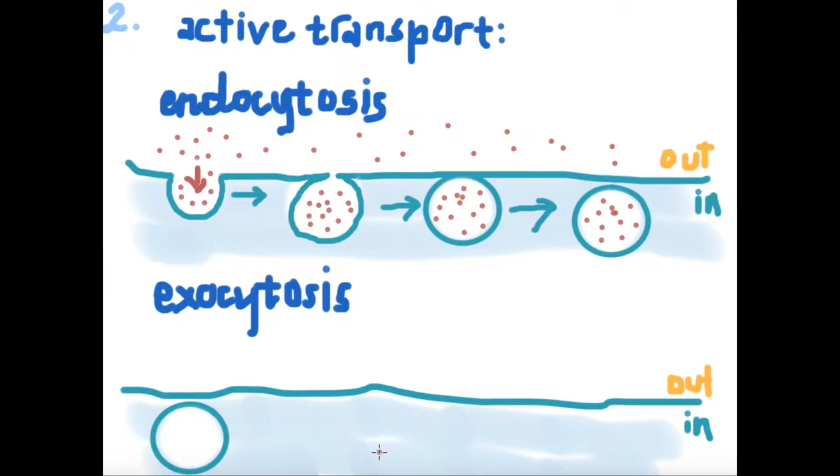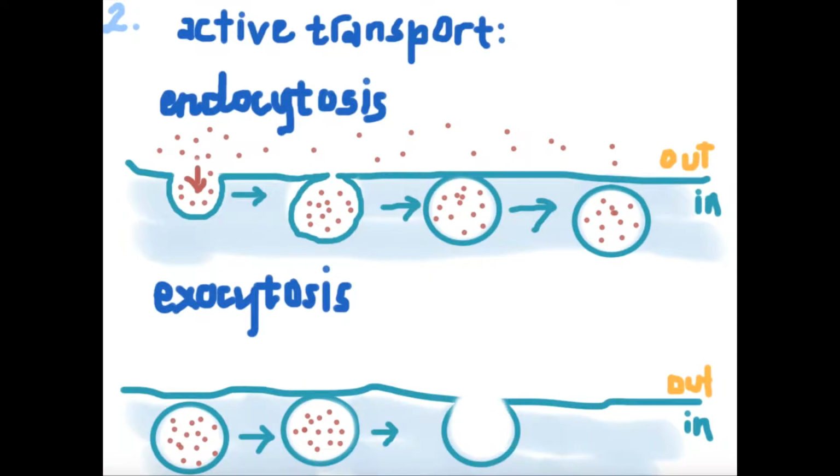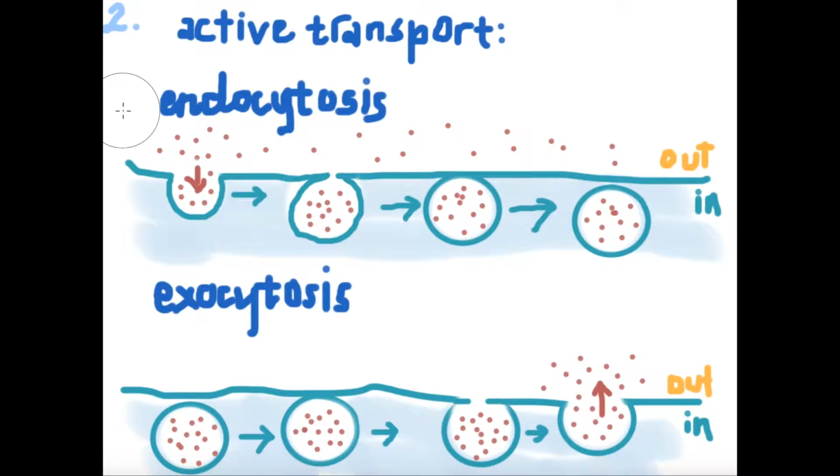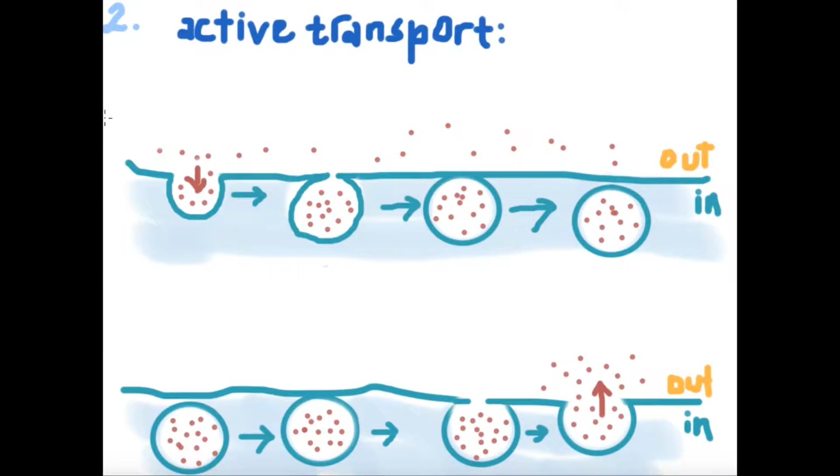And then you kind of see the exact opposite thing actually happening for exocytosis, in which the vesicle kind of edges its way up to the cell membrane, attaches there, and then it opens up. At that point, the membrane of the vesicle is attached to the cell membrane itself, and so when it opens up, that vesicle membrane has become a part of the cell membrane, and anything that was the large molecules inside that vesicle have just now been released out of the cell.